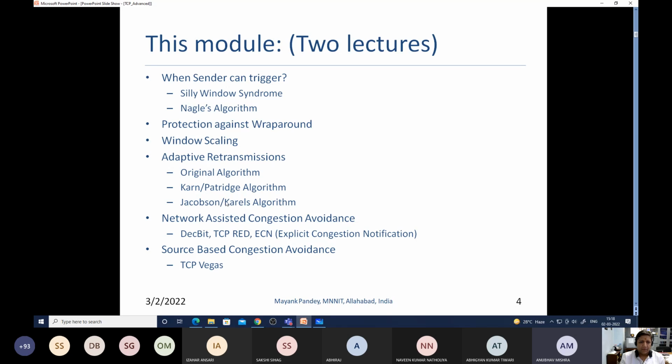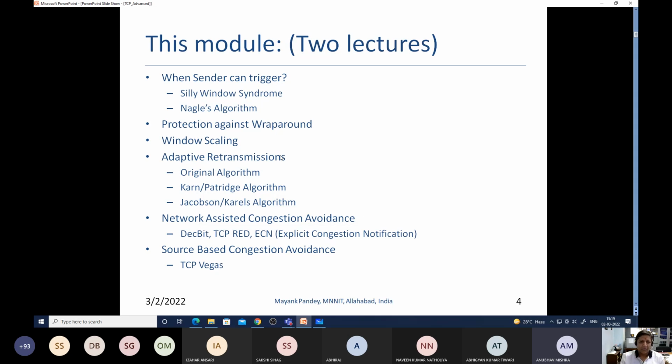So this is about the implicit way of doing congestion control. Then we have some implementations like explicit congestion notification, TCP RED, random early detection, and DECbit, which was again a different protocol from a different vendor or OEM, but it is very relevant when we talk about network-assisted congestion avoidance.